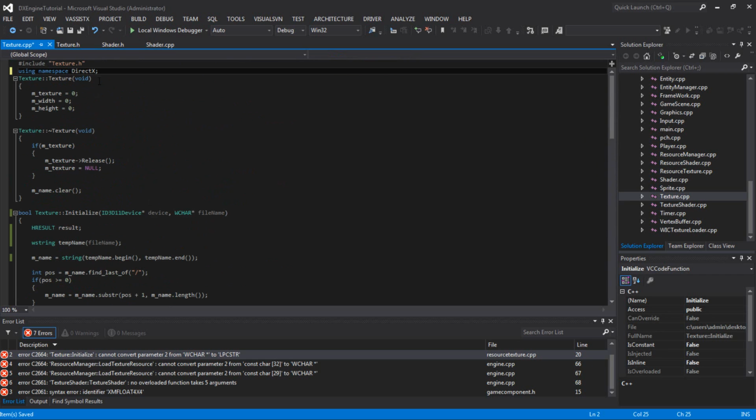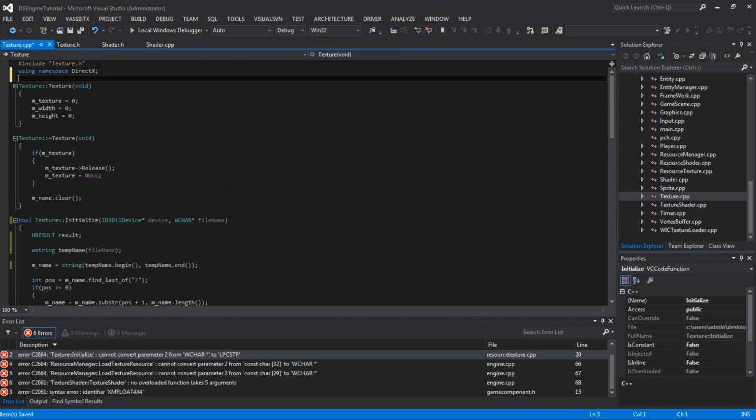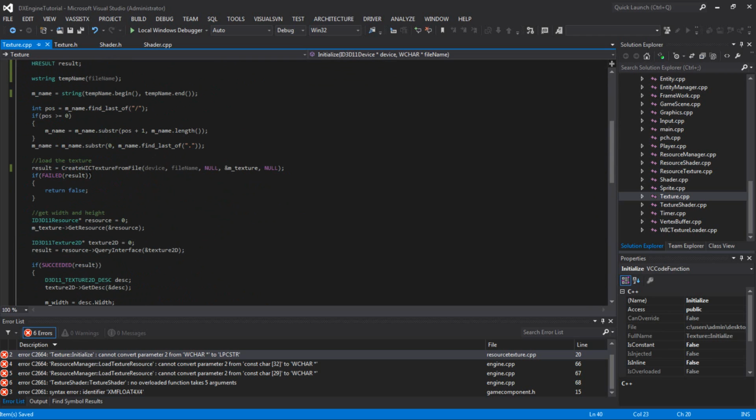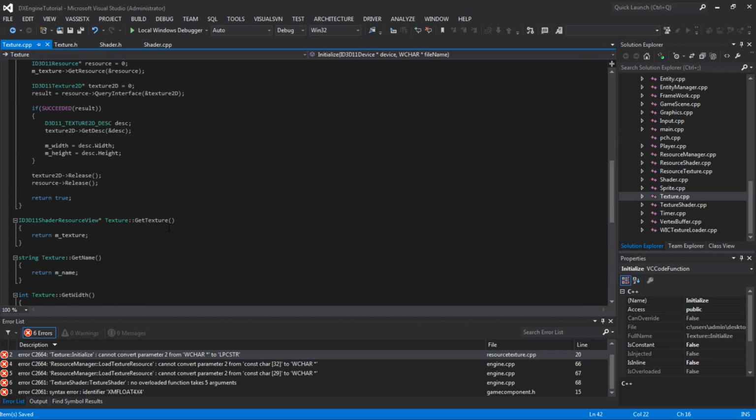Yeah, I forgot to do that. Make sure you include DirectX, the namespace. I forgot to include that, and I'm like, why does it not work? So make sure you update that, and that's it. That's it about this, guys. Nothing huge going on here.